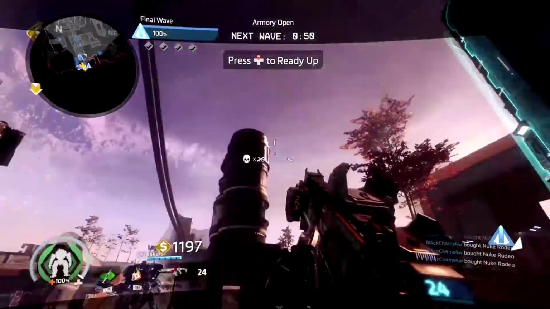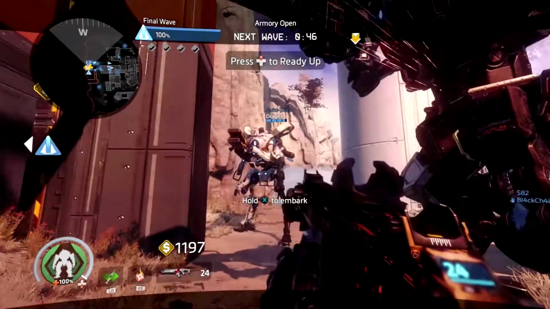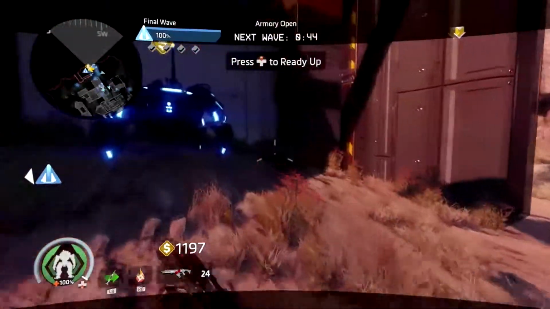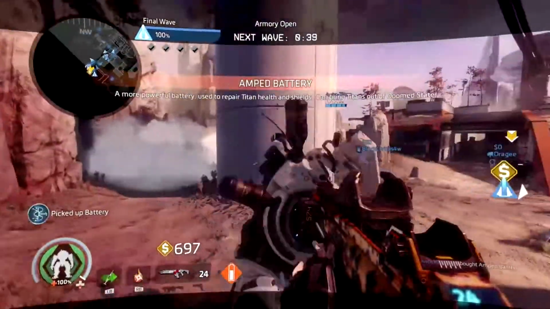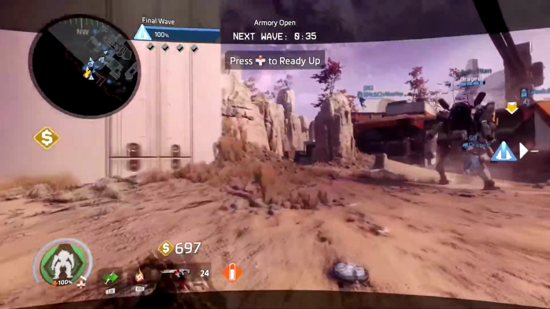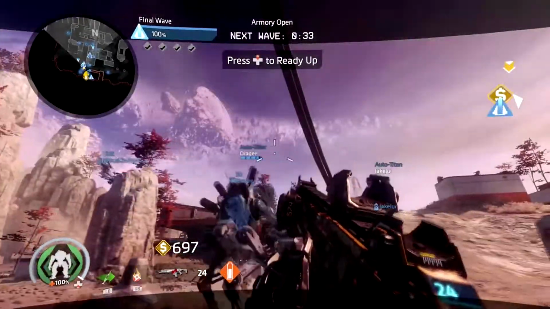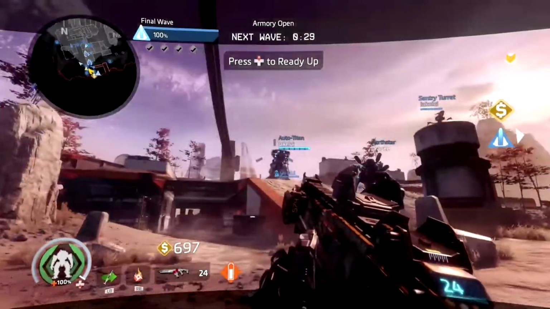Because most of the time people put down their turrets, and turrets are kind of annoying because you have to get out of your Titan to fix them up, which is a little bit annoying. Wait, no, don't do this again. Don't do this again! Ugh, fine. This is annoying. Did he use a battery? No, he didn't. Oh, no, he did. What a waste of time.